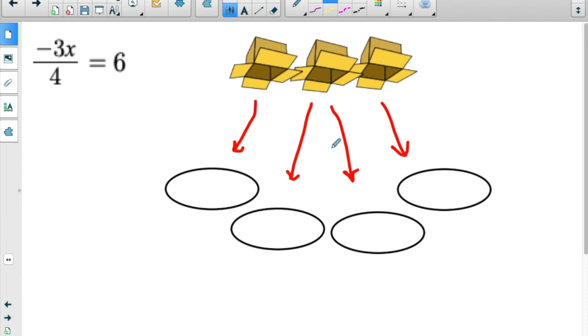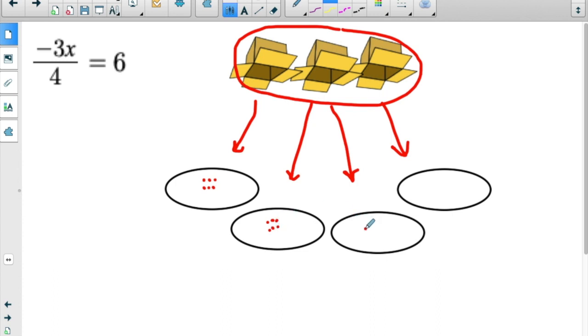Okay, we don't know how many objects were in all these boxes, but we know that they were evenly split amongst 4 people so that each person had 6 of the objects. Okay, so now we have a visual of what's going on. Each person has 6 of these negatives. Okay, why is this helpful? Well, now we know that these 4 people have 6 objects each. That means there are 24 negative objects in total.